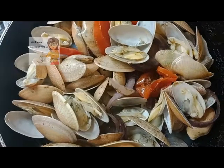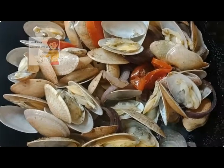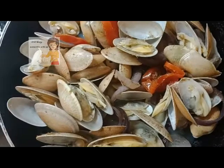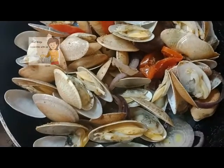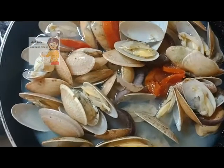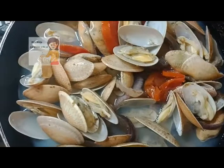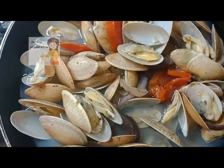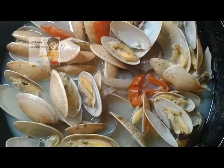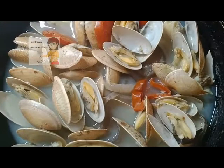You can see the cannoli after 5 minutes, it's all open, so it's a very good cannoli. Now I add a cup of water and cover the pan again and let them boil for about 10 minutes until it has a soup and the cannoli becomes well done. This is the cannoli with the soup at the end.